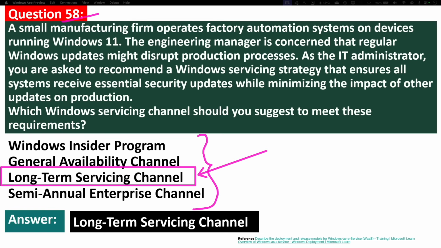Some of the benefits of LTSC include stability, long-term support, reduced maintenance, and no bloatware. LTSC, or long-term servicing channel, is ideal for devices that perform a specific unchanging task, which are part of critical infrastructure or cannot afford downtime due to updates or changes. Some of the most common use cases include medical devices like MRI machines, industrial control systems like factory automation, or point of sale systems in retail organizations.